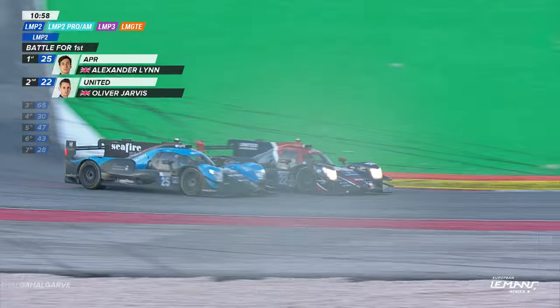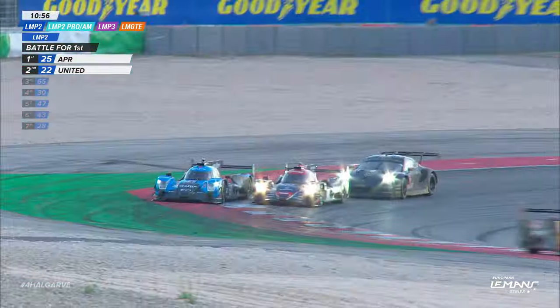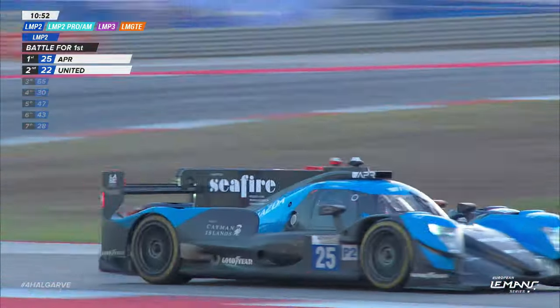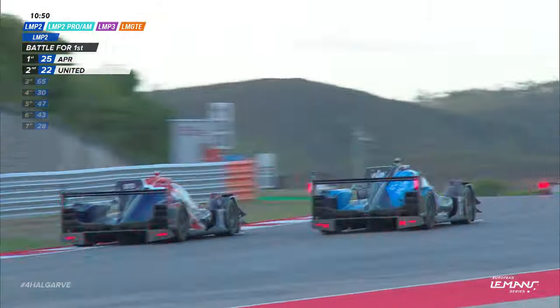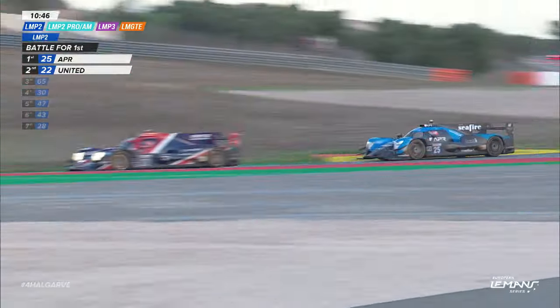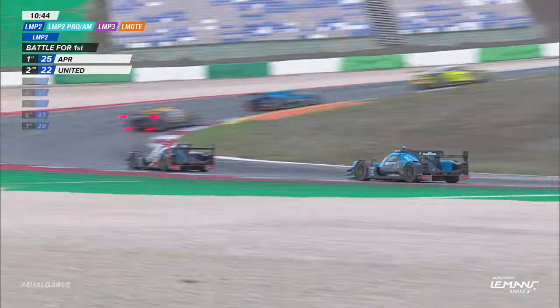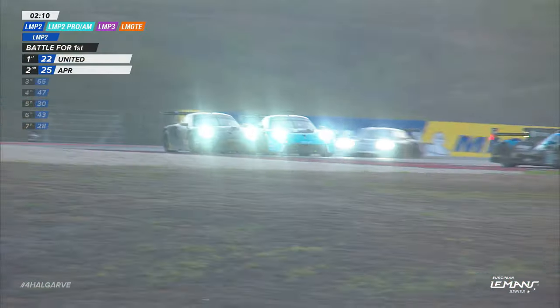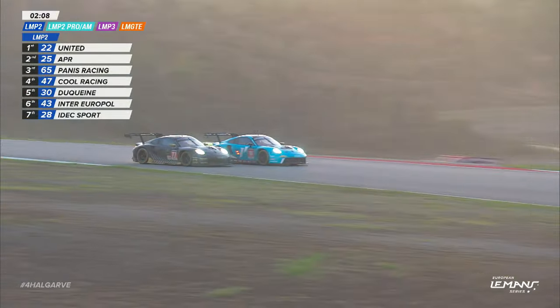Here comes Oli Jarvis late on the brakes. Linh's not going to take this lying down — he's off the road, they're both off the road coming out of Turn 5. The better run from Alex Linh, but he was outside the track limits as he did it. Jarvis across the nose of Alex Linh again to take the race lead, and as long as he can get the car stopped into Turn 8, which United Autosport — side by side between the two leaders in GTE.